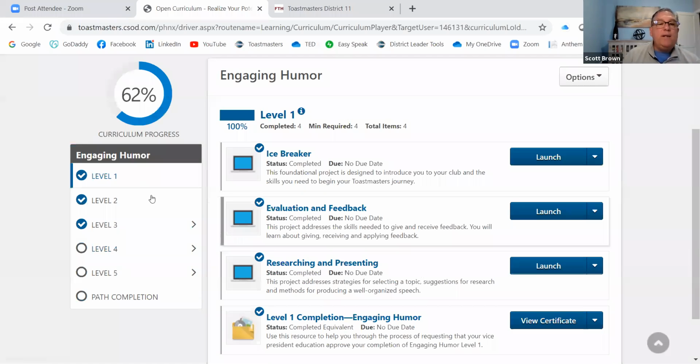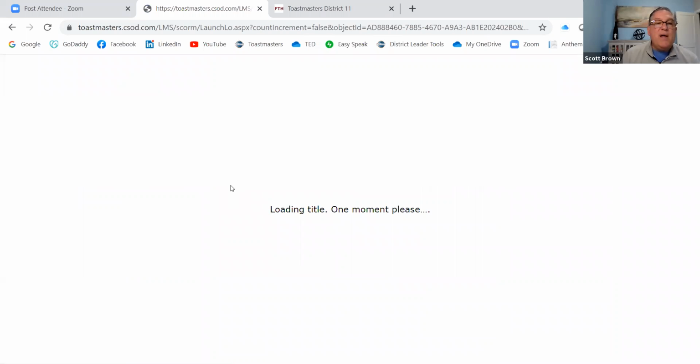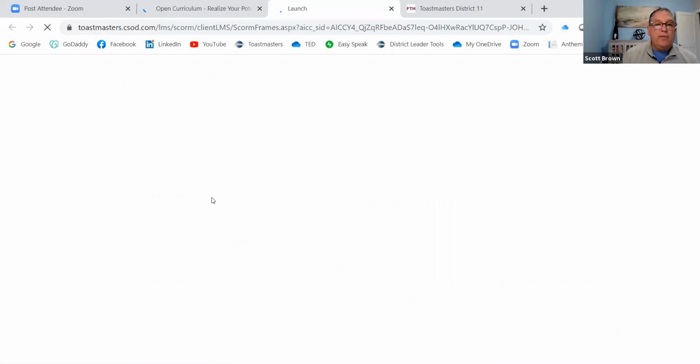Now I've gone back to level 1 here, even though I'm really on level 4. If you go back to level 1, you see that there are a number of options here for the projects. As somebody first starts Pathways, it's important to have somebody walk through how to go through Pathways for them. It's not just theoretical, I know how to do it, but actually giving them the practical experience to understand how to get through each one of their paths and each one of their projects. The first one is always going to be the icebreaker. Everybody starts with the icebreaker. That is the very first project we all start with.